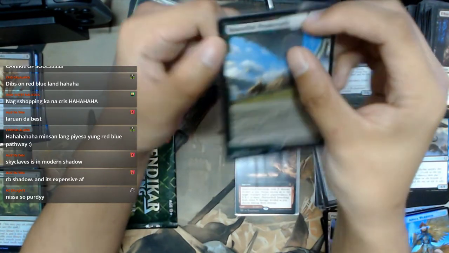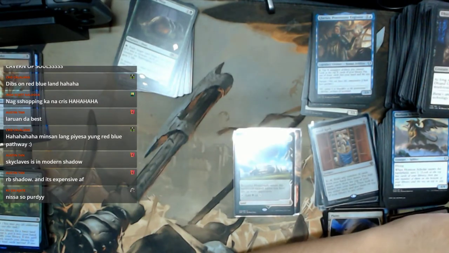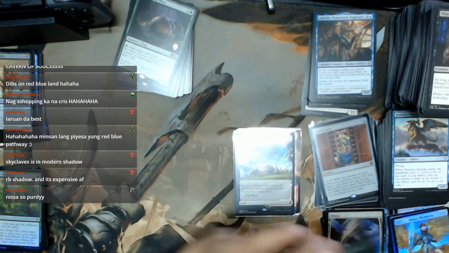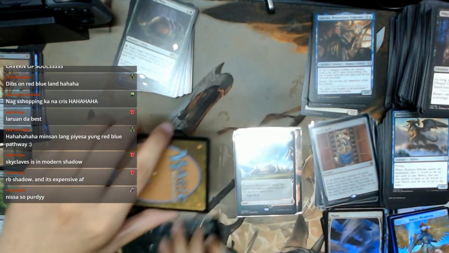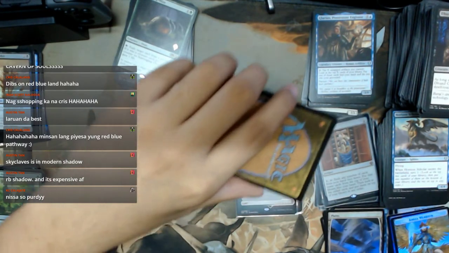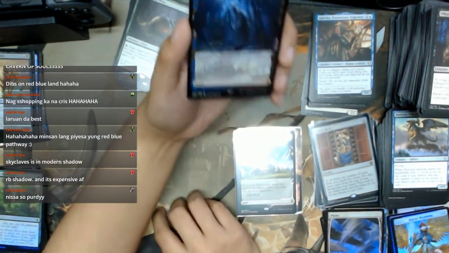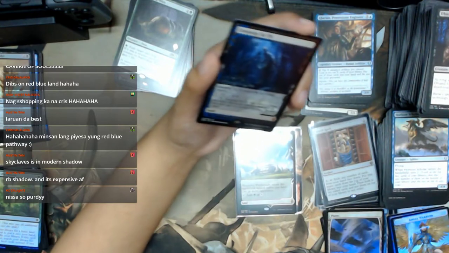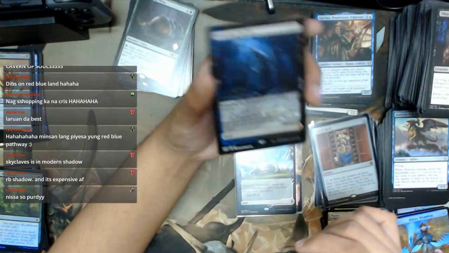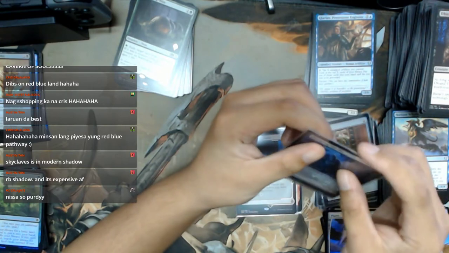Bountiful Promenade. And our next one is going to be... We got the worst possible card. A Creeping Tar Pit. What a way to end the video. Oh my gosh. Oh well, there you go.